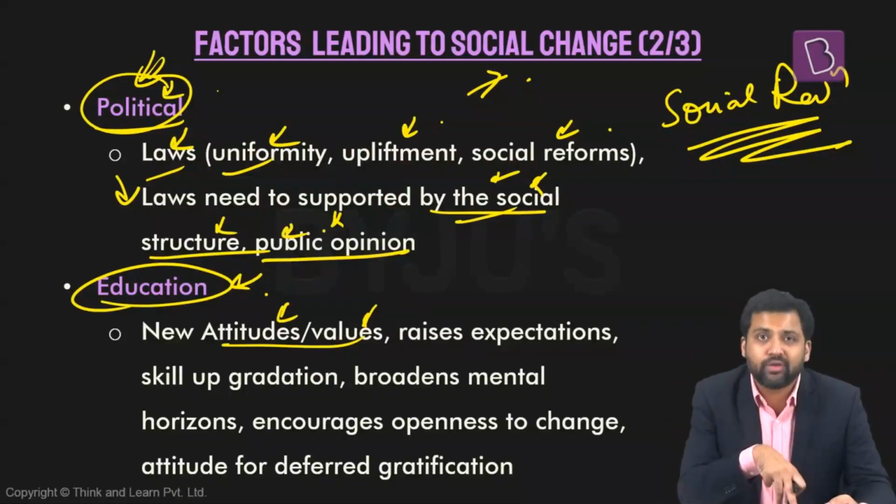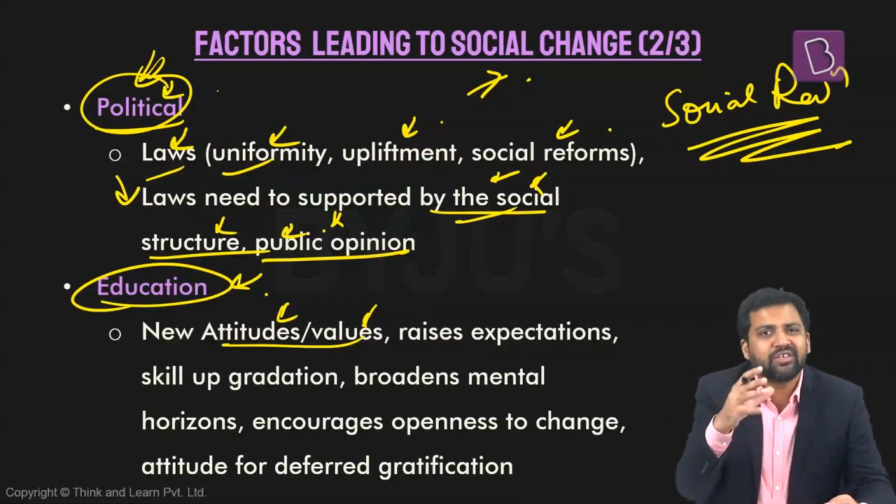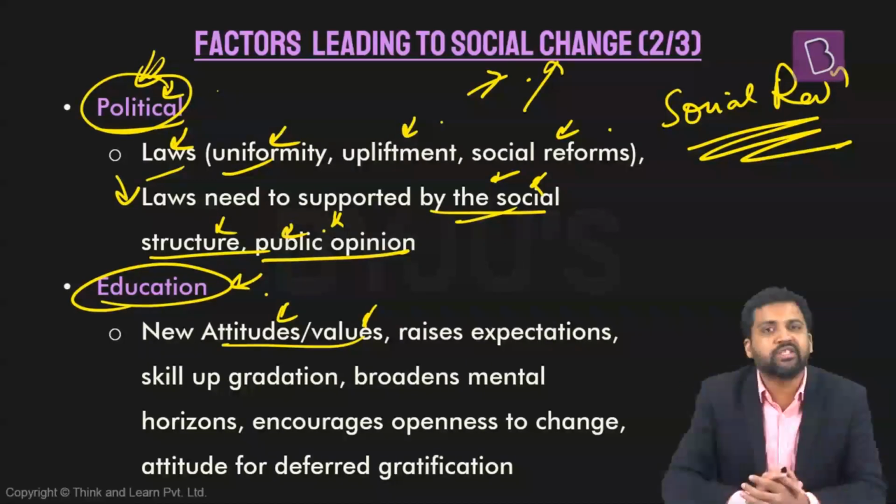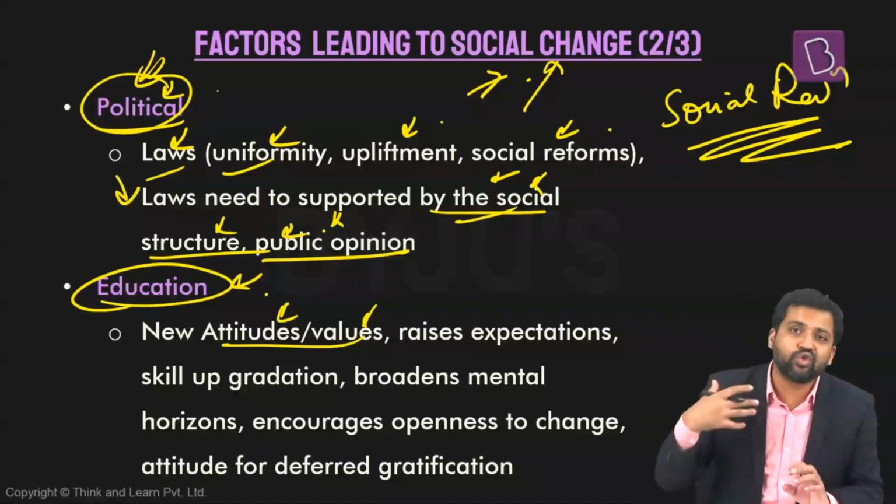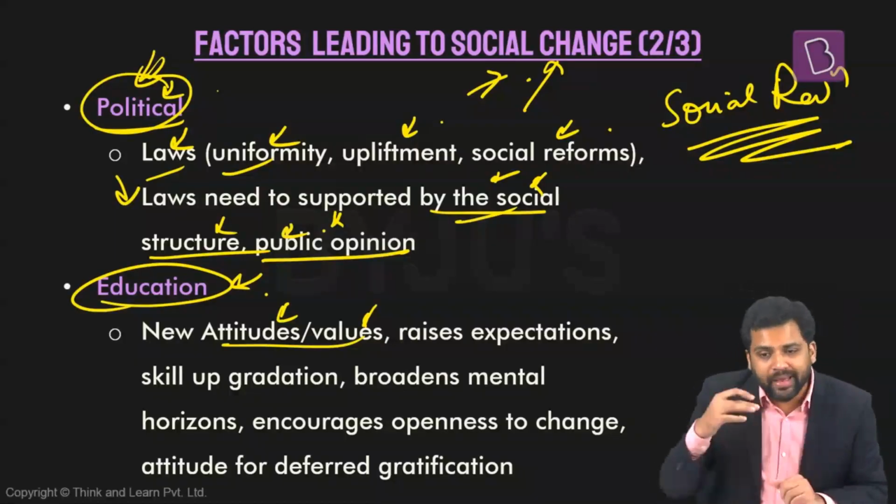So new attitudes and values can be imparted through education, which has a bearing on society. And at the same time, education means some skills are imparted. And if skills are imparted, that also has a bearing on society. How? If people are more skilled, their contribution to the economy increases. They themselves will become better off. At the same time, they will also create new things. They provide different kinds of services. So the economy does better.